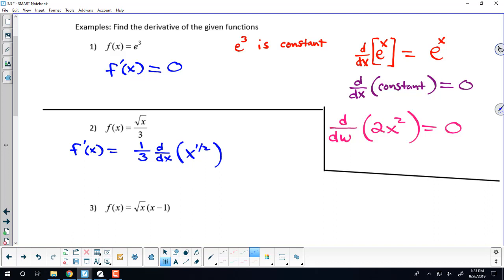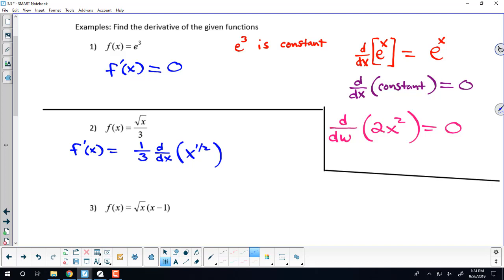It's just a constant, 1/3 times a function of x. So the constant gets pulled out to multiply. And I think also there's a discrepancy there sometimes when we look at it. If the derivative of a constant is 0, then how come the derivative of 1/3 times root x is not 0? So there's two distinct things happening there. Either you're taking the derivative of a constant by itself, or it's a constant times a function of x. So here is the latter. Constant times a function of x, the constant just gets pulled out to multiply.